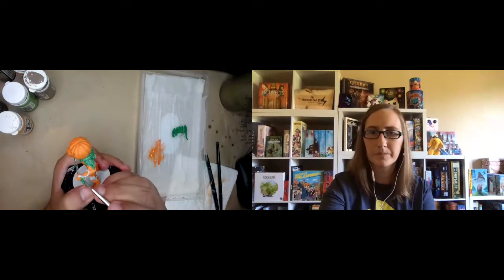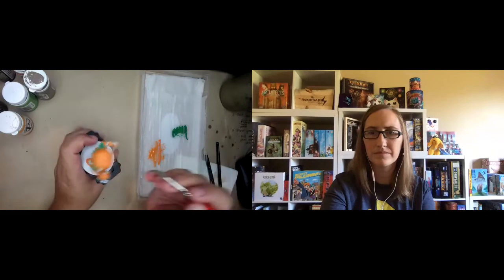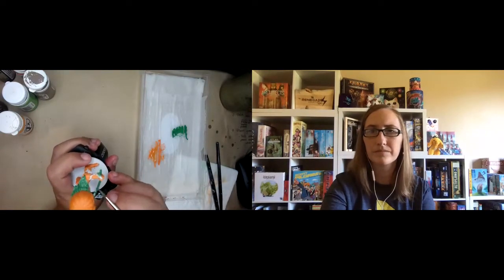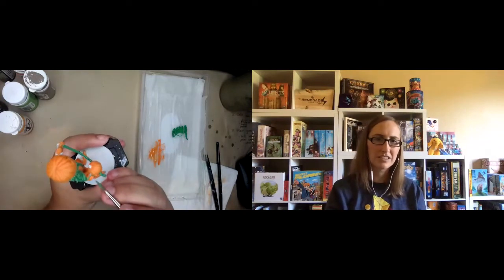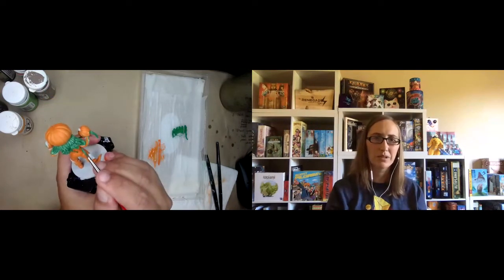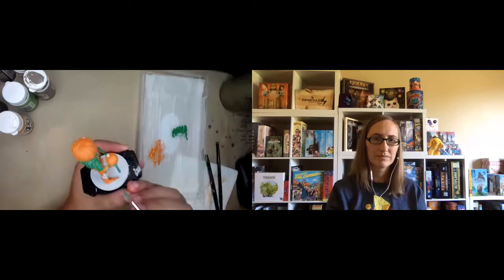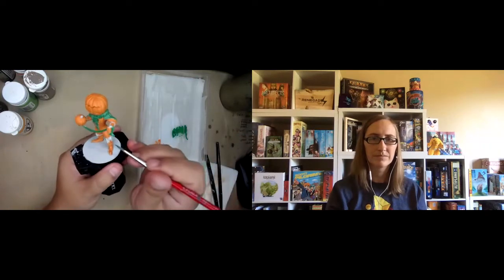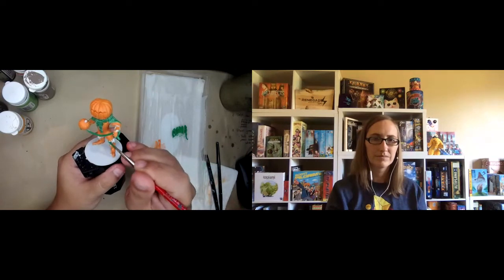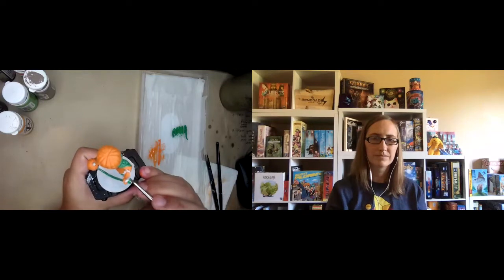We've got two colors on this model — that's it. No special techniques, nothing fancy. Just putting paint on a model, and sometimes that's all you need to do. It's interesting — you've only done that one coat of green and it's still a little bit wet, but it's almost highlighting itself because you're not using a thick coat. You can actually see where the white is. That's one of the reasons I tell people to try painting on white. With a thin coat, the paint kind of recedes into the cracks and crevices, so it looks more intense and darker in those places. On the high points where the paint wasn't able to pool, it gives you a highlighted effect — so it looks like you did more work than you did.